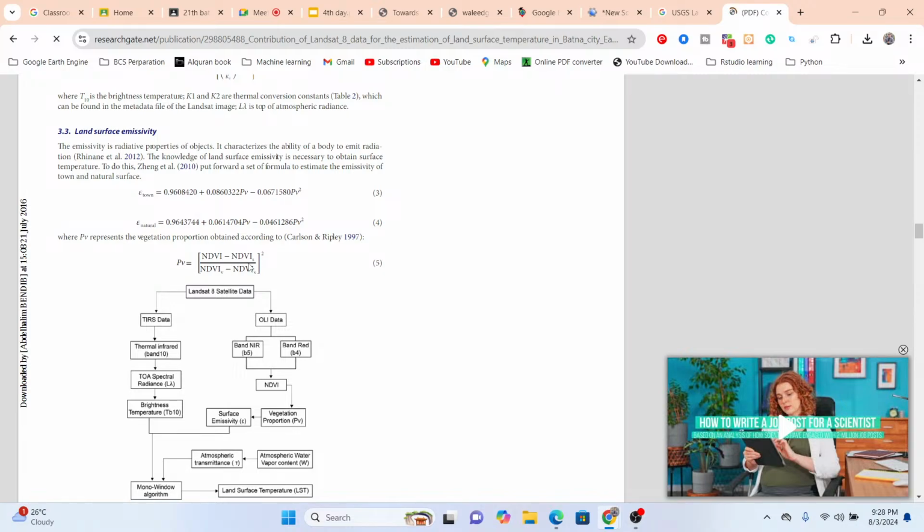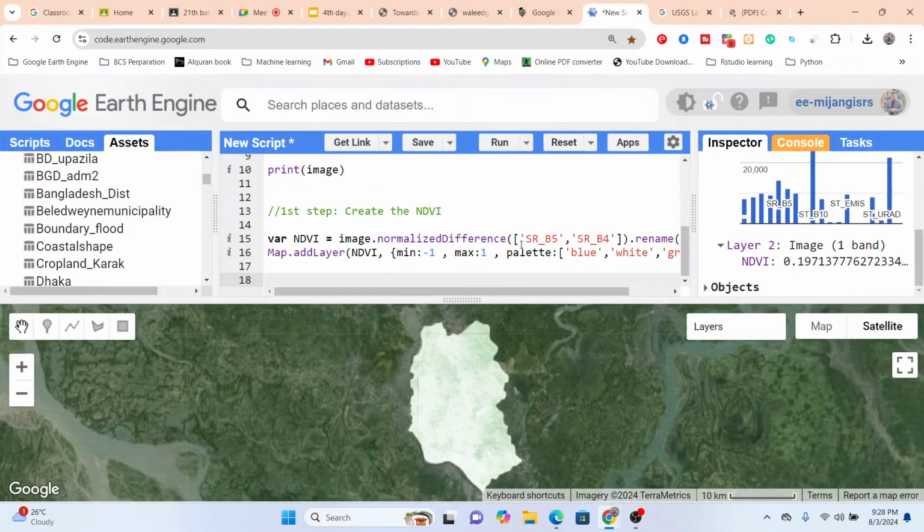In this formula, first of all we need to calculate the NDVI minimum value and also the NDVI maximum value. You can see we already made the NDVI map. So from this map we take the information for the NDVI minimum value and NDVI maximum value. Then we can easily apply it. For doing this, I take a variable. Suppose I put the variable name mean equal, I just call the NDVI. This variable stores this map.